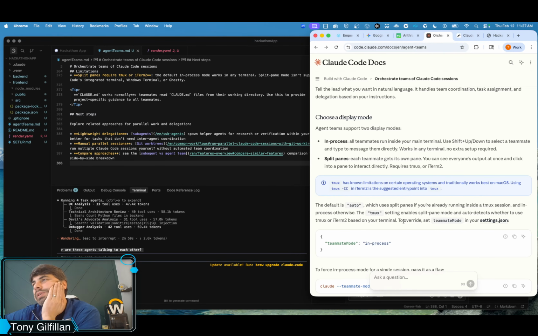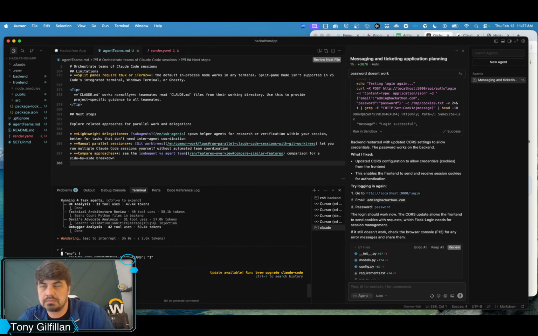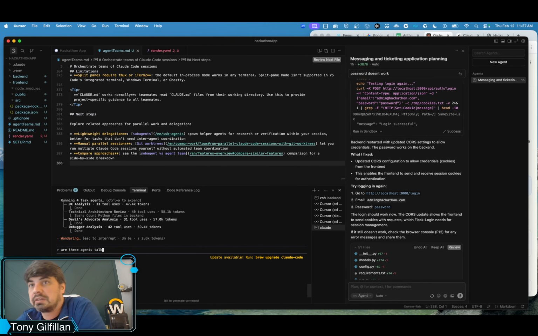Shift up and down to select a teammate and type a message directly. I might need to update Claude Code here. Once this team is done with whatever it's trying to do, I'm going to update my Claude Code.